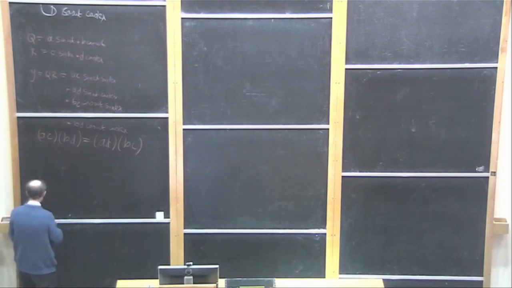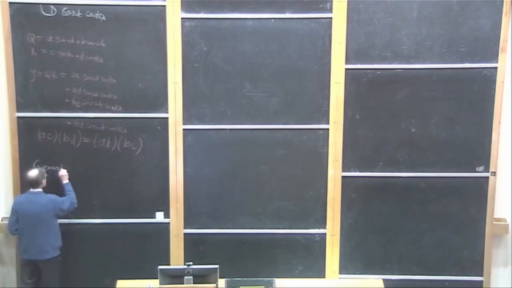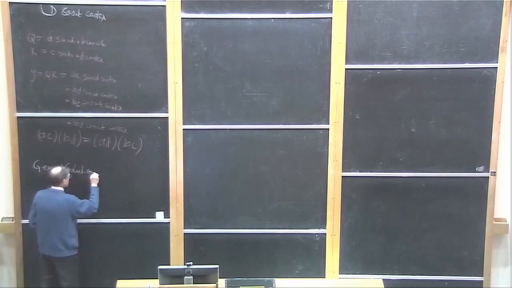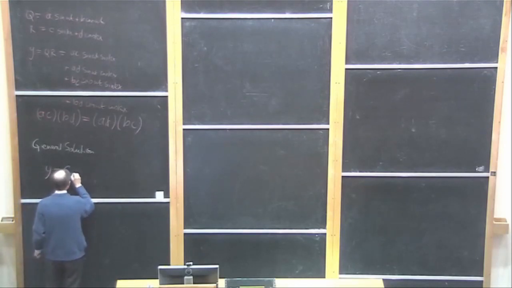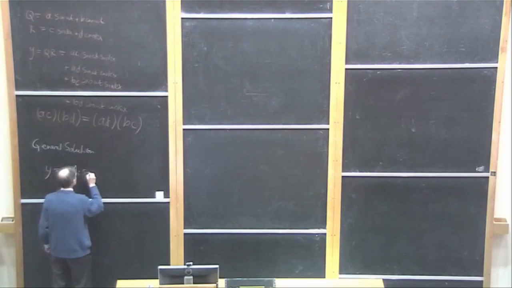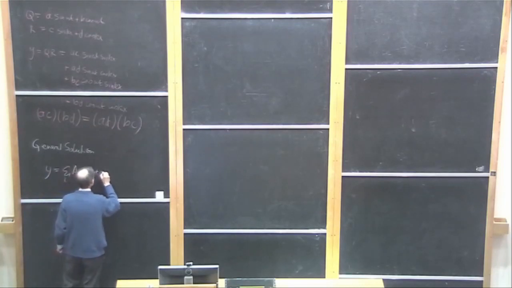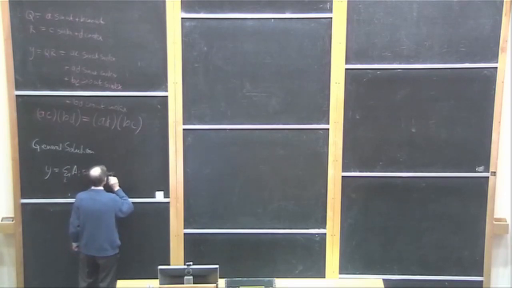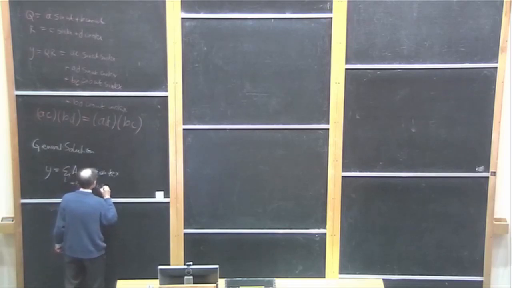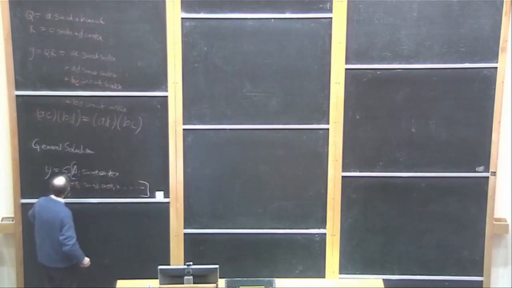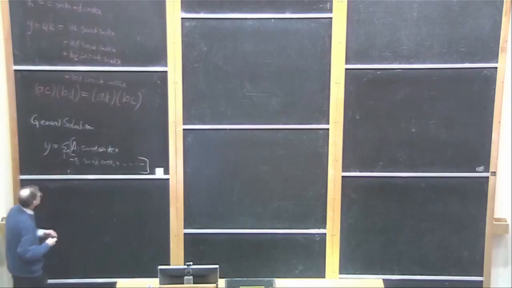because we now have some kind of general solution, which would be of the form y is sigma over i of ai sine omega i t sine ki x plus bi sine omega i t cos ki x, etc., all four terms. And with that form of solution, you can do anything.